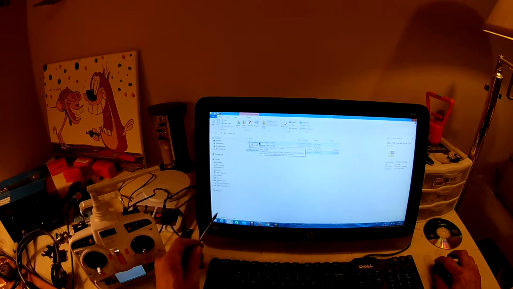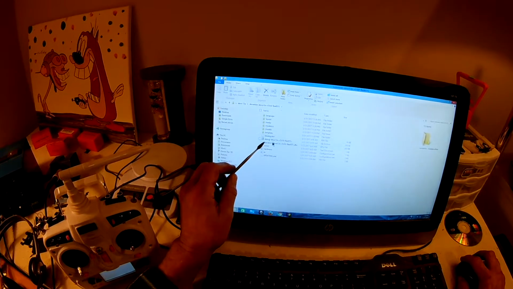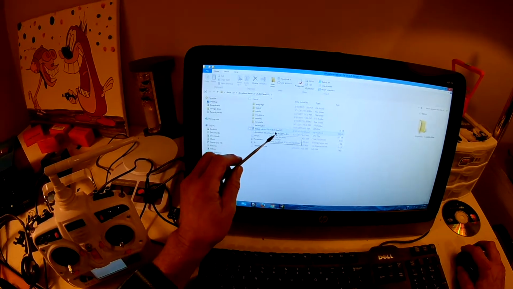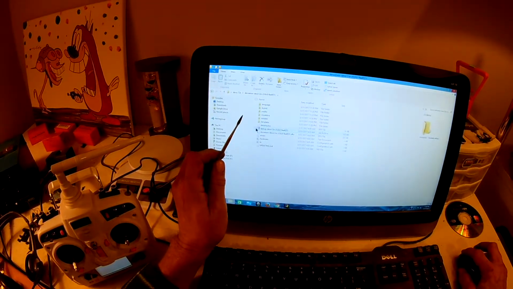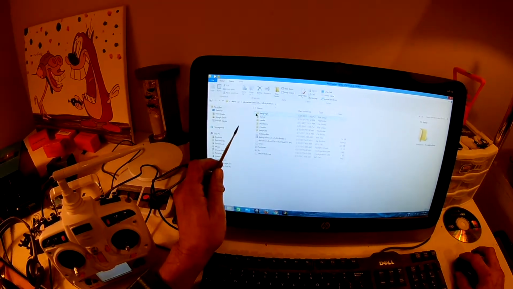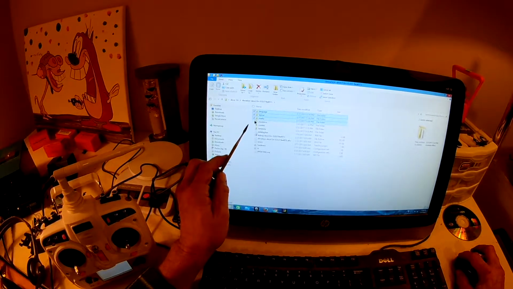Deviation folder, open it. Debug Devo 5, blah blah blah. Deviation Devo 12E. Do not move these two files, so I'm going to pick the ones that go.